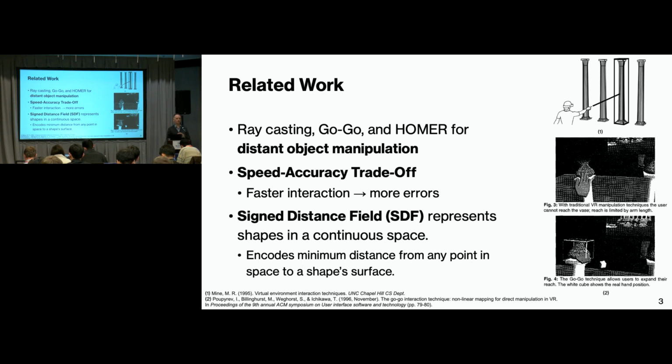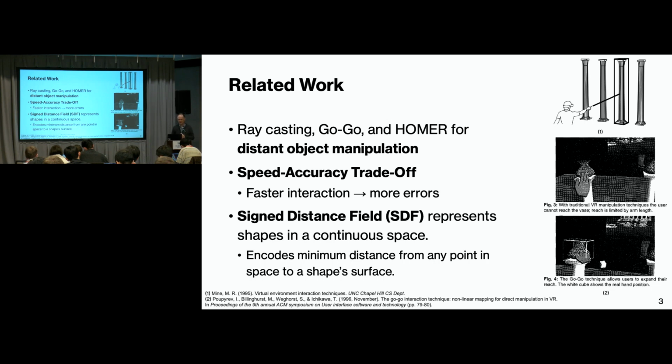One of the things I want you to think about is that humans are actually fairly cognizant of the speed-accuracy trade-off, right? If you ask people to go faster, they notice that they make more errors. And if you ask people to be more accurate, they notice that they take more time. So there's this kind of natural valley that you fall into. That valley is, of course, different for every person, but in general, there is somewhere a minimum where people go, okay, that's where I'm comfortable to interact.